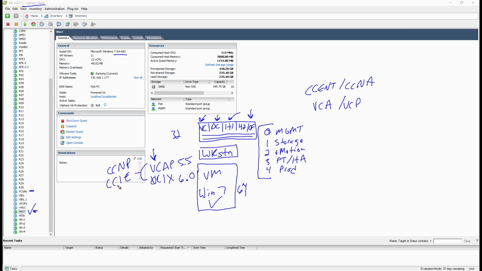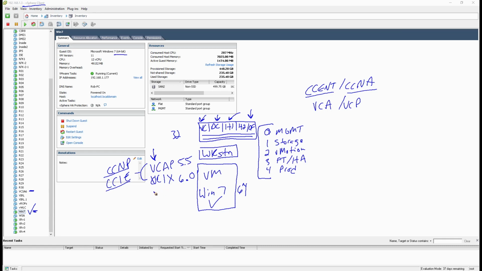I would accept that answer. I guess it depends on how you look at it. And there's VCDX, which is VMware's top-end certification, like CCIE is for Cisco. I actually have every one of these, CCNA, CCENT, CCNP, CCIE. That's how I basically gauge their equivalency in that regard.